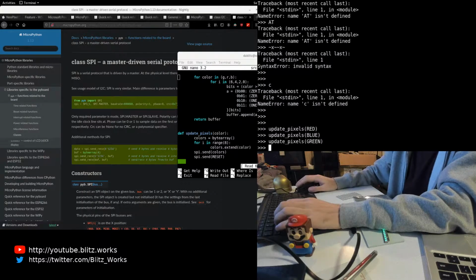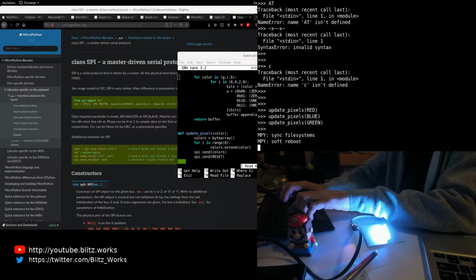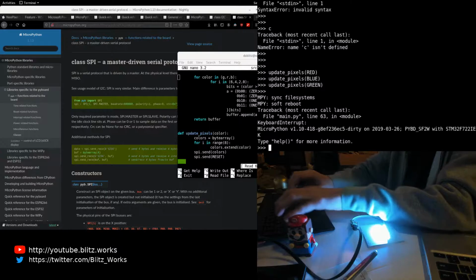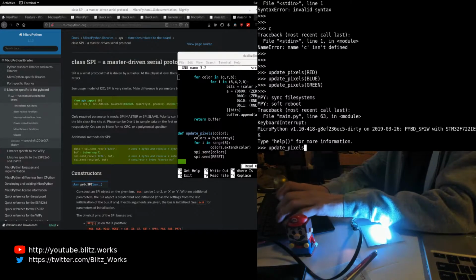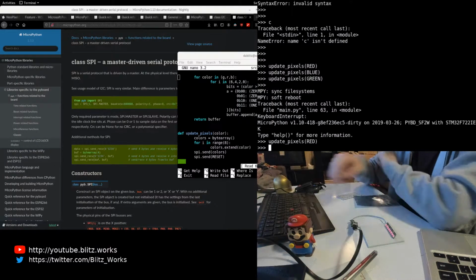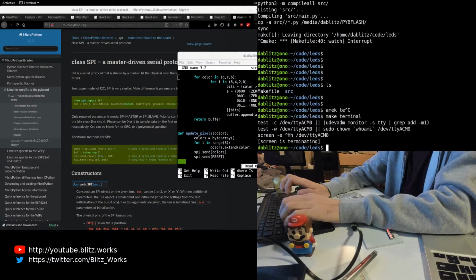I actually wanted to reintroduce my original code. So we're going to just dump out of here. If I hit Control D, that will go back, as you can see, soft reboot, back to the original code. But what I'm going to do is kill that off. We're going to go back to red, which is update pixels, red, just because I don't want this to overheat and get silly hot. Let's exit out of that.